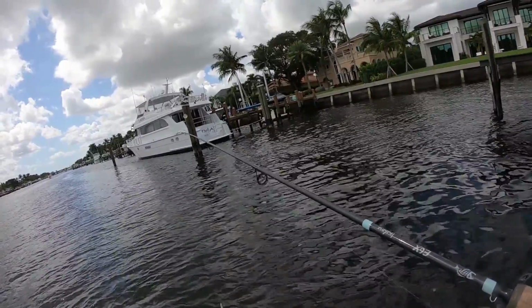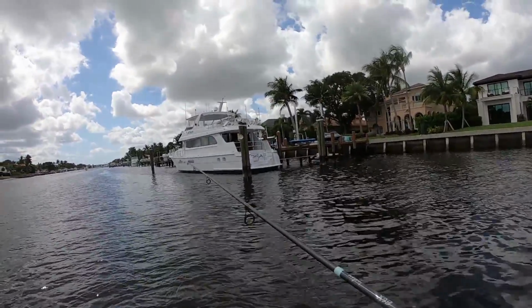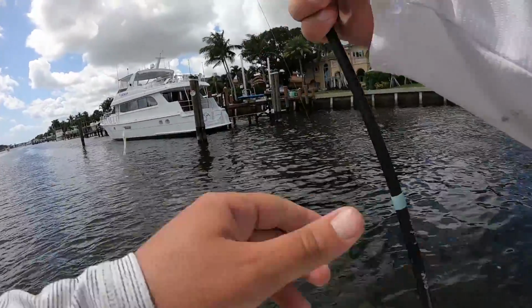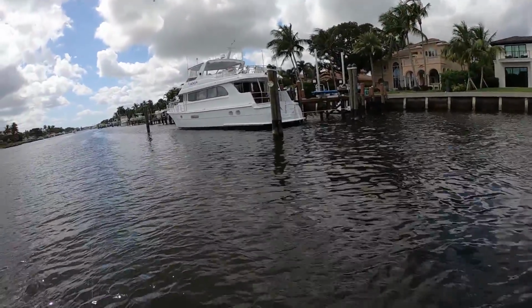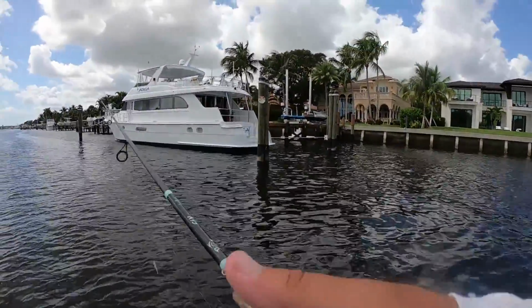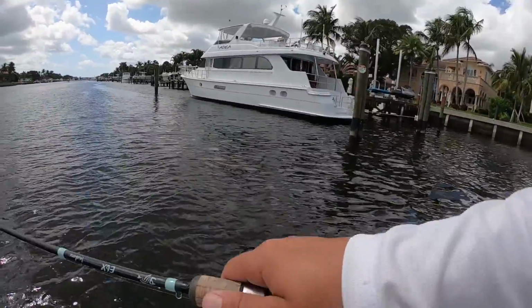Alrighty, we're gonna fish a few more docks here, just for another 10 minutes or so, and I think we're gonna call it. Fish out here closing out in the main channel really, and maybe there'll be some bigger fish out here would be the dream. And just more mega boats.